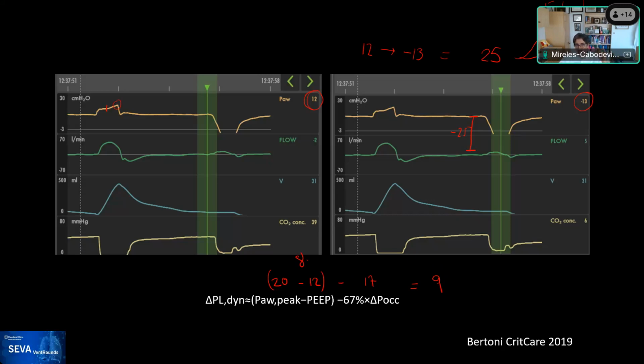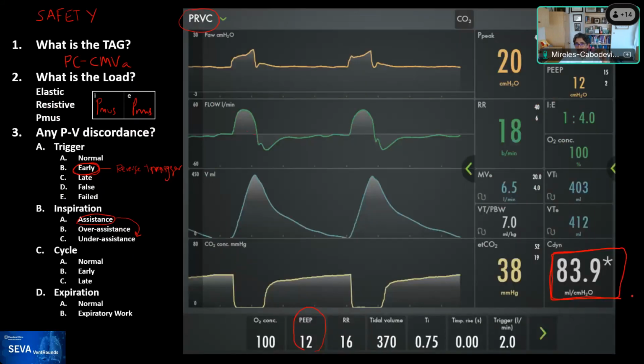So I'll ask this again. Now you have all these values. You have a very high Pocc, a very high effort that you can see with the estimated Pmus. And you have this curve. And the question is, obviously, this patient, we're trying to fix the early trigger by decreasing the rate and whatnot. Rob, can you again explain the Pmus was minus 25?